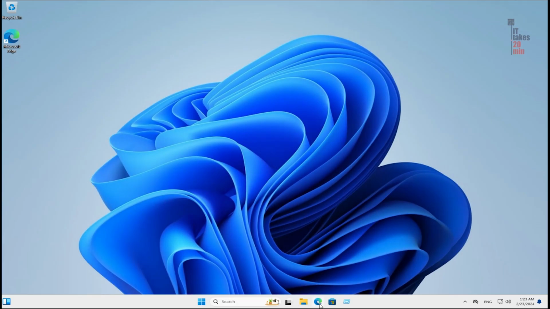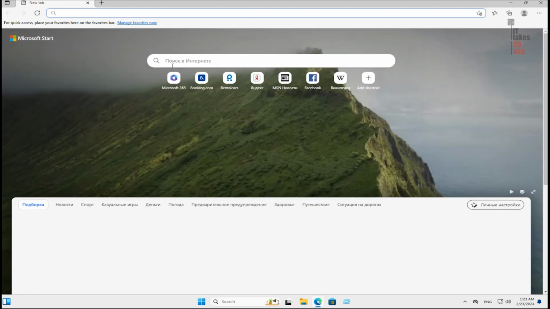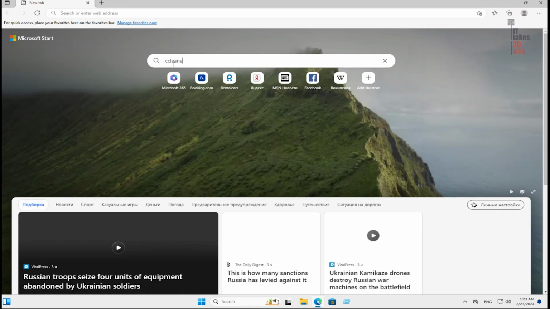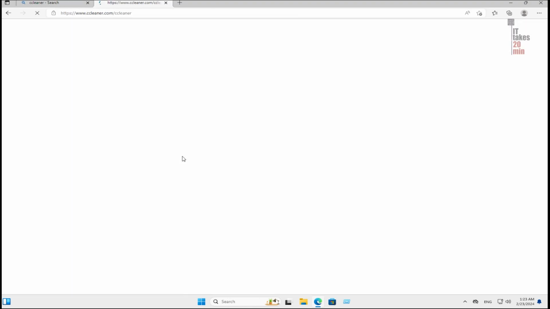The second step is to download an application called CCleaner. So you just go to your internet browser and type CCleaner, and then download.